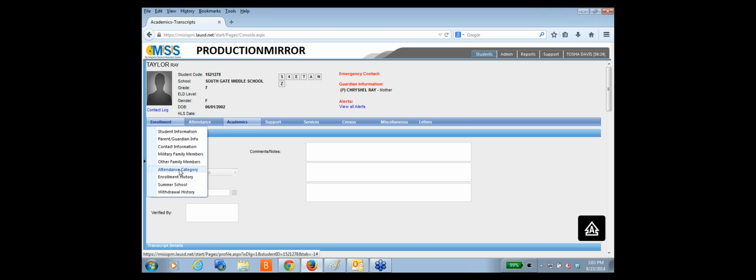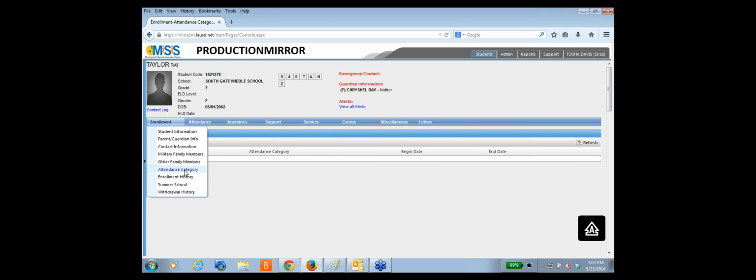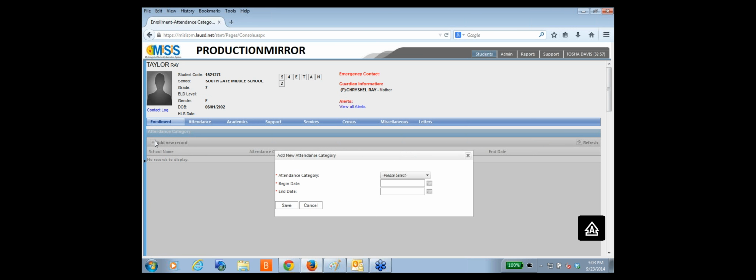For secondary schools, for those students that are participating in SDP classes, you'll need to indicate that here on the Attendance Category tab. This is how they'll display on the classification and the statistical reports. So you would indicate the category here, the begin and end dates, save that, and then it'll display on the corresponding reports.